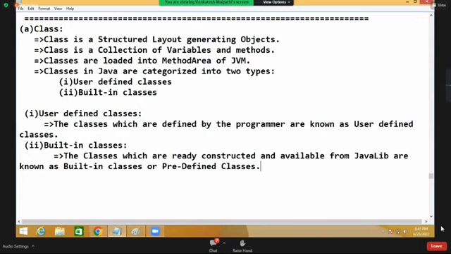So some classes we have to construct. Some classes will come from the library. That's the theoretical information now.